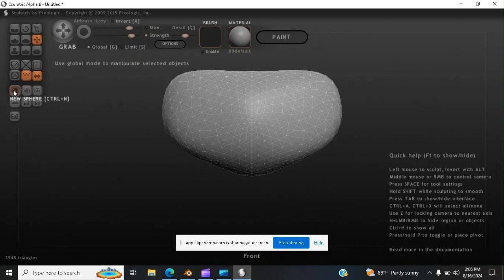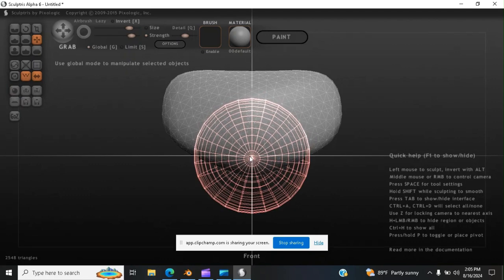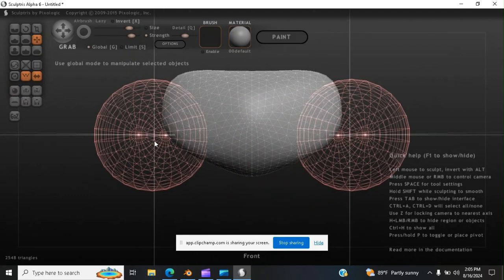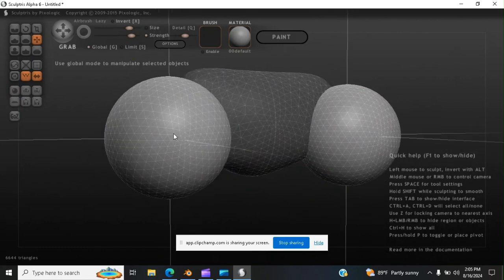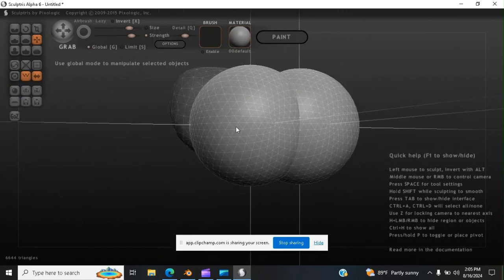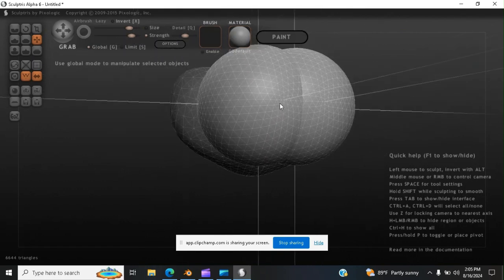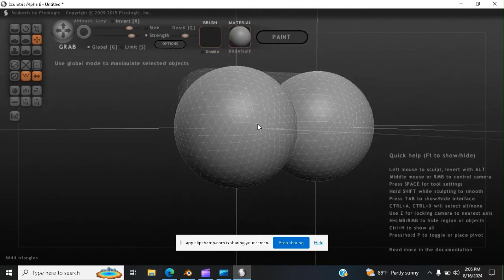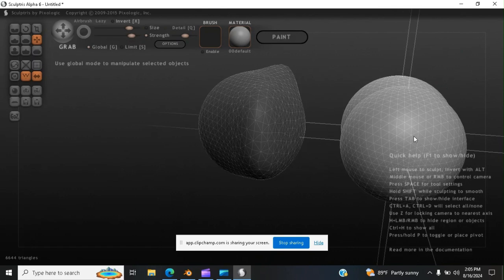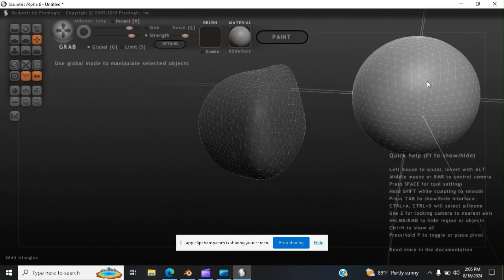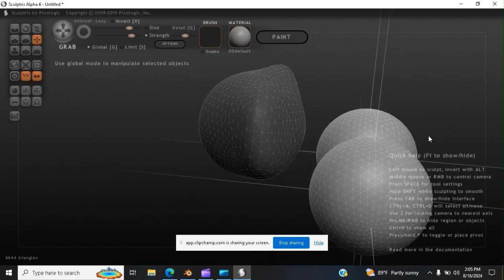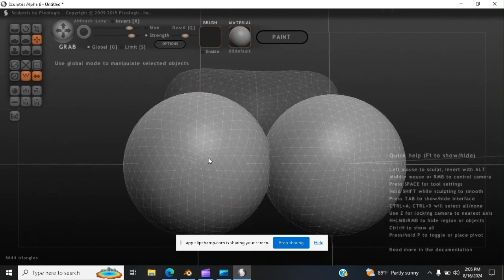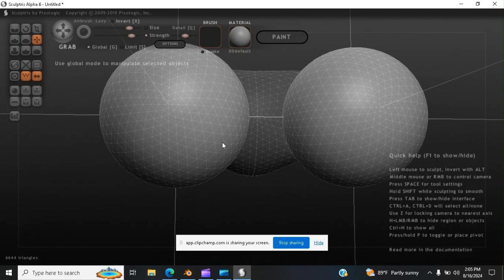Actually, I'll go ahead and do that now. See, and that's that. You just click your mouse, and you can move it around in the way you want to. Pretty cool, actually. You can make it singular or just spread apart, and just do it this way.